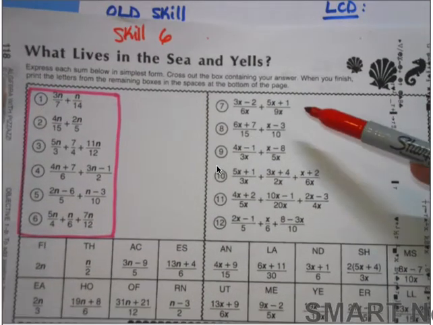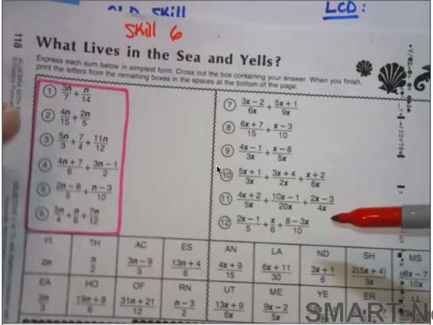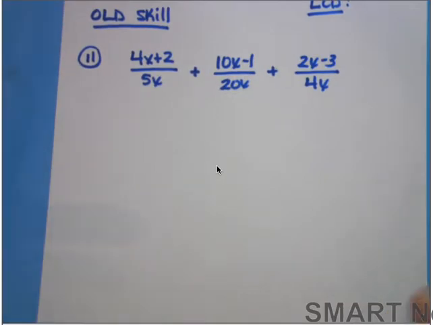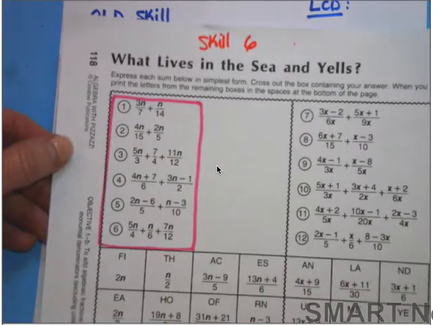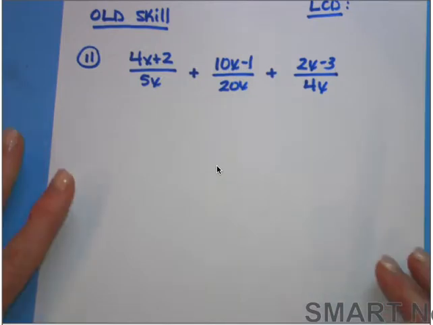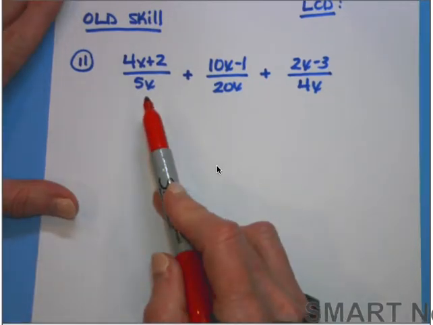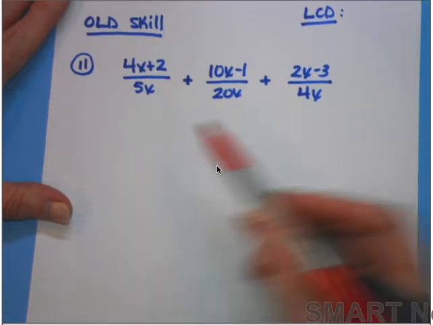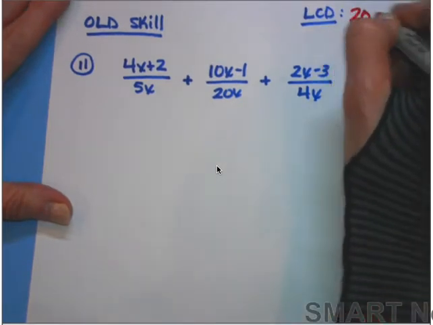We are going to go back to skill number 6, which is adding rational expressions that do not have a common denominator. So this should be a pretty quick little skill for us to get through for the beginning of this week. So I'm looking at the problem set. This is puzzle 118, and we're going to do a problem from the second column, and I've chosen number 11 to do. When I analyze the problem, I see that I do not have a common denominator, and it's easy to identify that the common denominator is going to be 20x.